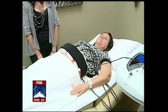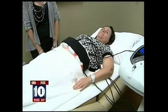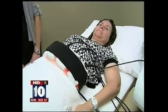Good point. Right after you're done, the laser removes 400 calories of fat energy from wherever you want to work. Okay, great. And now it's in your bloodstream. It's clean, and it allows you to go right out. You get on the treadmill, you get on the elliptical machine, and you work it off. And so right then, all that energy in the area that you don't want is now removed and reduced from your body.